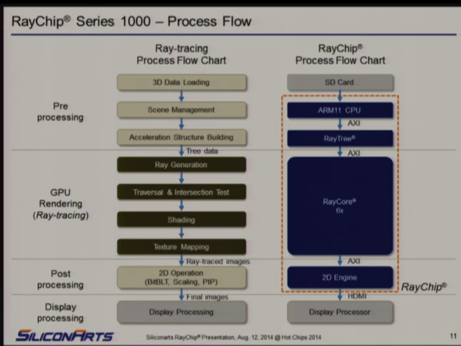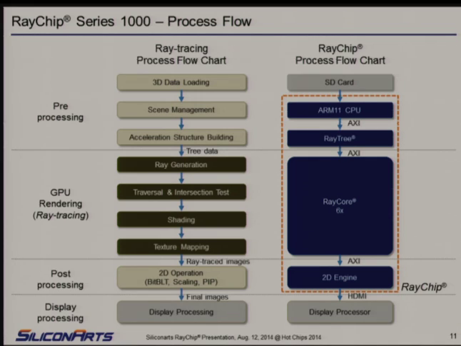Static 3D graphic data is built just once in the beginning of the scene, but dynamic moving 3D graphic data is rebuilt on every frame. RayCore then handles the entire ray tracing pipeline. A ray is generated, traversed, and then intersected to determine whether it produces reflection, refraction, or shadow. After proceeding through recursive ray bounces, shading and texture mapping processes take place to color the pixel.